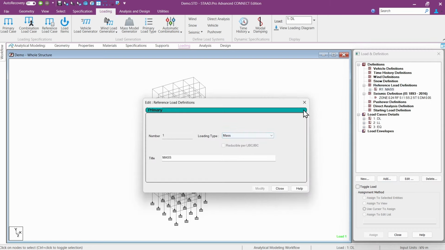And I have to provide it in all the three directions. So I have to provide it in the X direction, the Y direction, the Z direction. Again, the X direction, the Y direction, the Z direction, and so on and so forth. Now, this becomes so much tedious if my load cases increase.